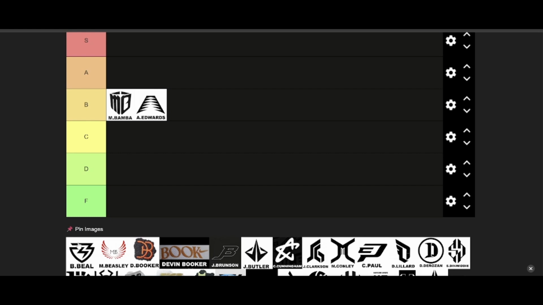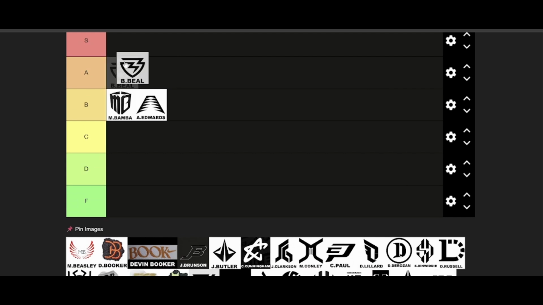Yeah, Bradley Beal. You see the two B's. Where would you put this one? Is it trying to make a three as well, and it looks like a shield. There's a lot going on. Yeah, I know. I would say I think it's the best of the three that we've gone through. So I think we could put it in A.